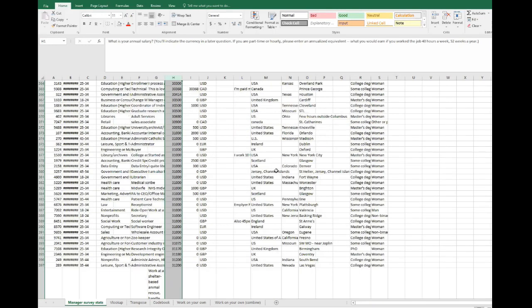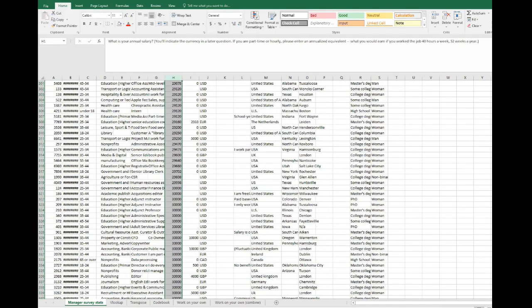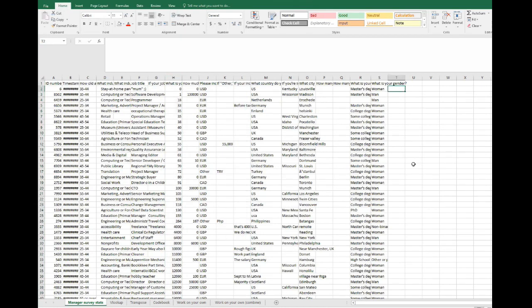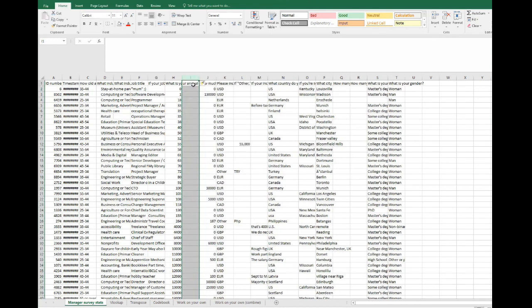However, that takes time. You could also have an error. So it's not always the best solution to go with. What I'm going to do instead is create an if function. So in this cell over here, let me put it right next to it so we don't lose track of it.